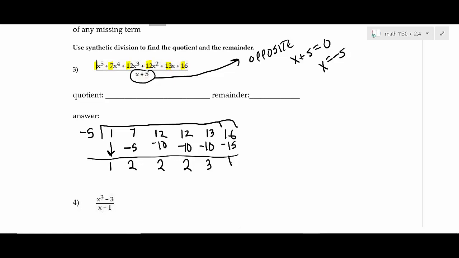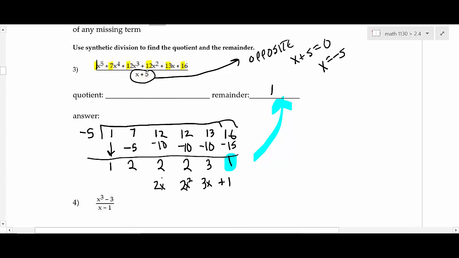So what we would have then is this is the remainder. Whatever you end up at the very end, well, that's your remainder. So you'd end up having a remainder of 1. And then everything goes like this. This would really be plus 1. This would be 3x to the first, this would be 2x to the second, 2x to the third, 2x to the fourth, and then x to the fifth. Okay, whoops, that's not right.